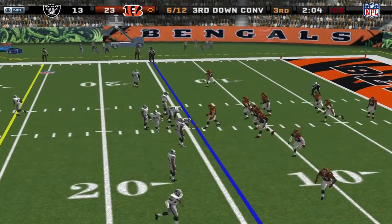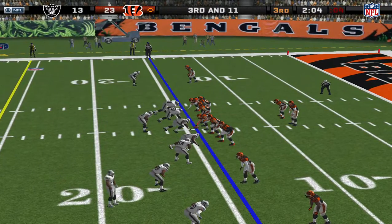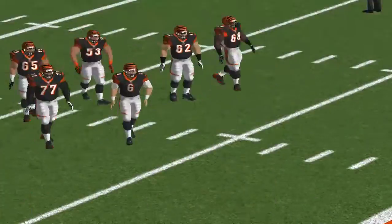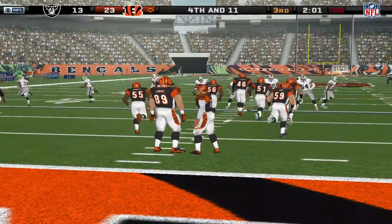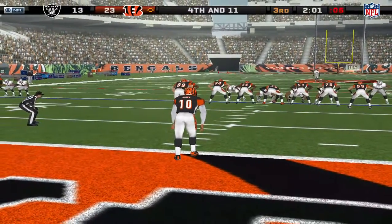Third and long. 14-yard line. They've done very well on third down to this point. Drops back, stepping up with the throw. He somehow got that pass off. The play didn't work because the quarterback's timing and balance was off. When he starts to feel pressure, he gets a little nervous, and he has to get rid of the ball.